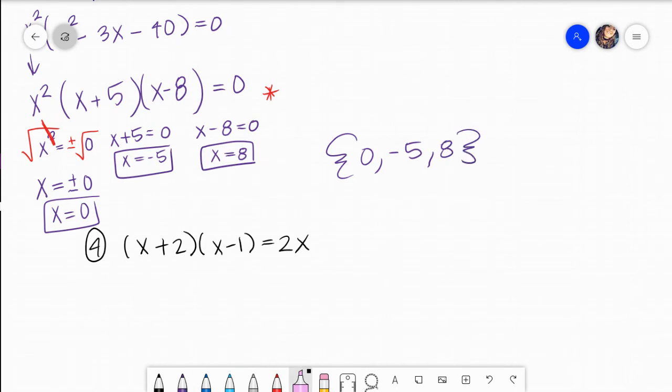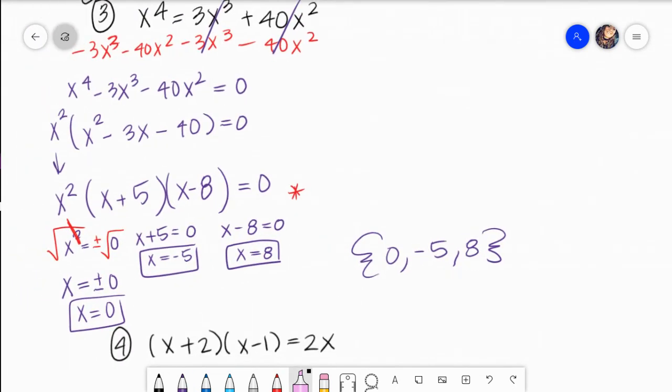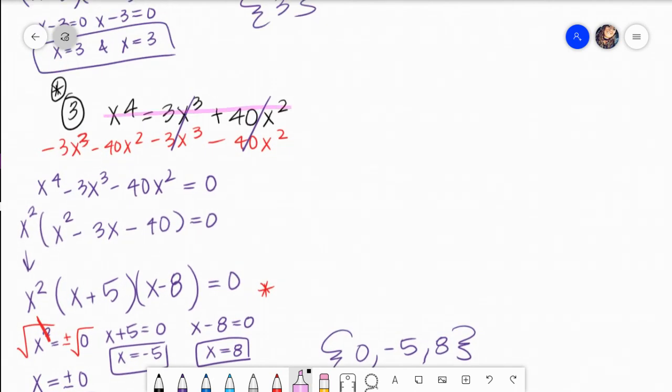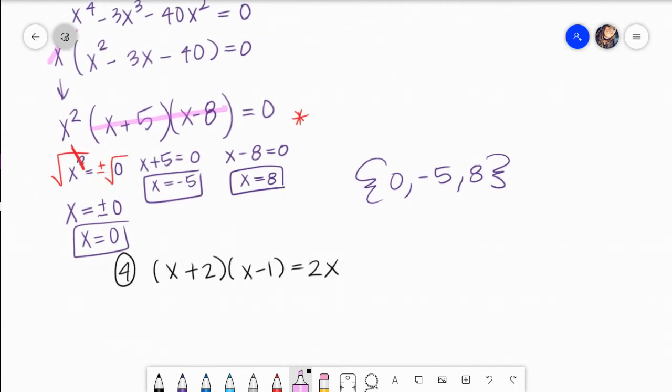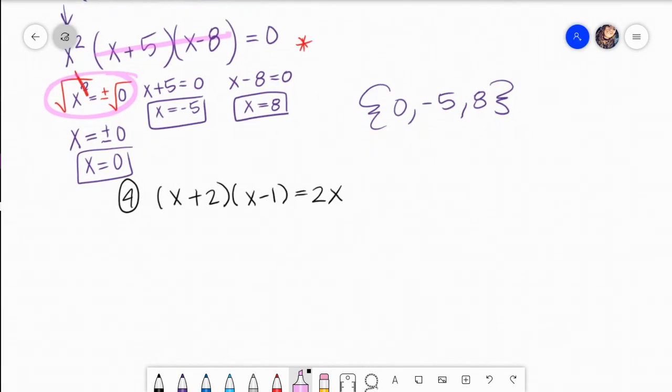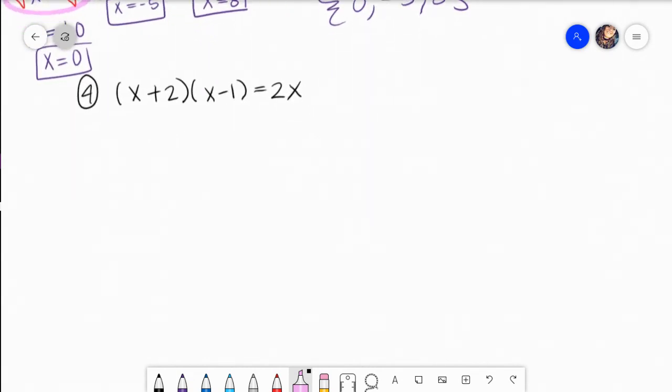So the reason why I had an asterisk is because it was not written in the correct form. And then once we did write it in the correct form, we noticed that we had a GCF. Then after doing the GCF, we noticed we could do the AC method or the shortcut method. And then also right here, it kind of introduced a new property. And that's really it, but it's involved, to say the least.